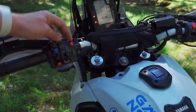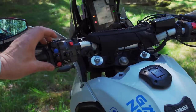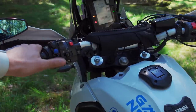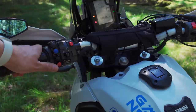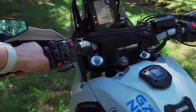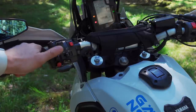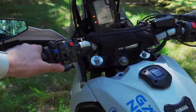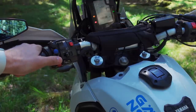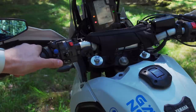I had to move this part to squeeze this in here, because I really want to access these easily. And what makes it different from the small controller is that while riding, you can easily feel the four different buttons here, and it's a distinct, almost industrial button feeling on pressing these.